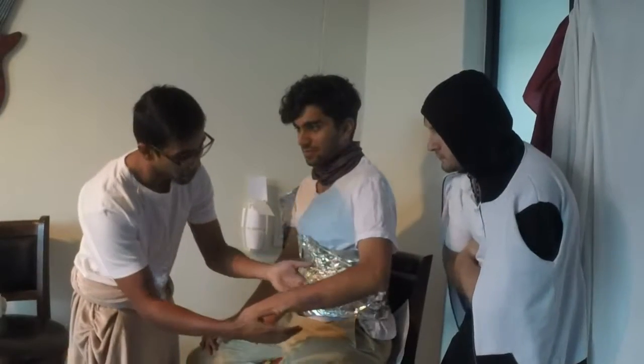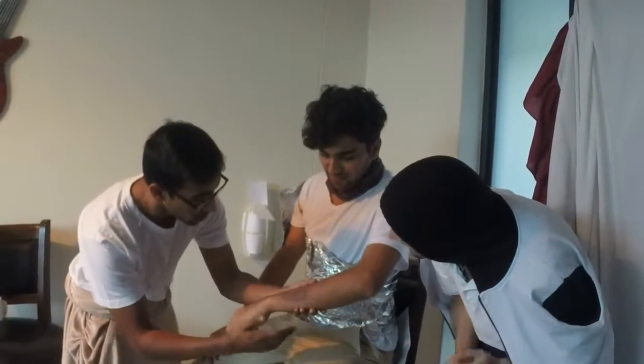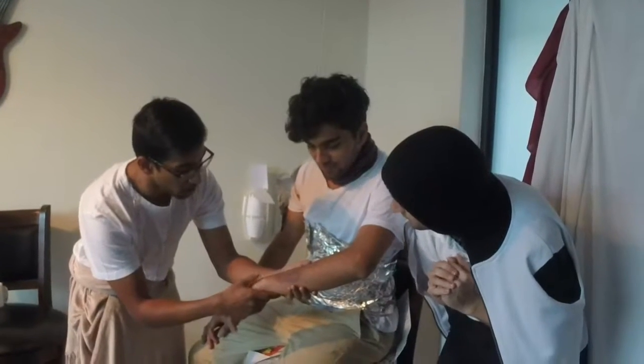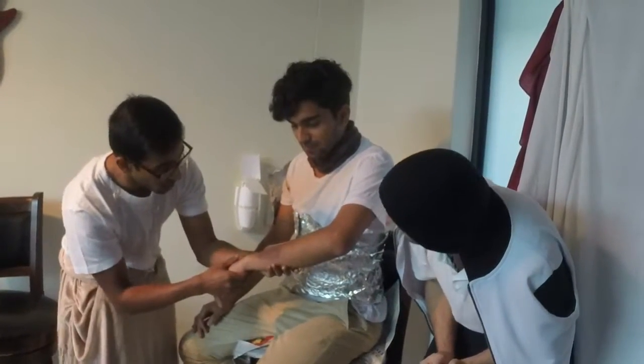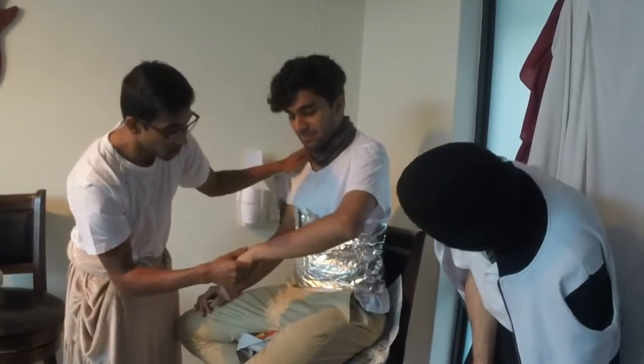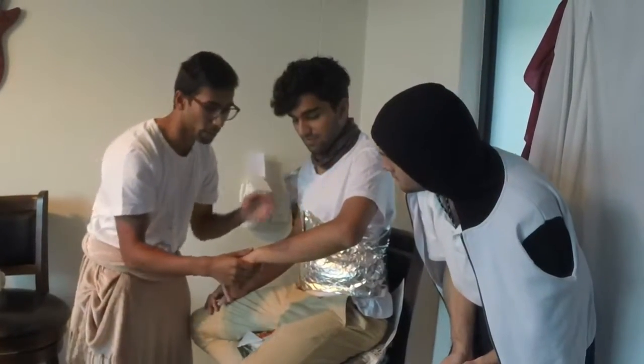What we have here is a common nightstick fracture. It's a fracture of the distal part of the ulna bone. It's quite common in this occupation, as I'm sure Sally will tell you. Indeed it is. Not to fret - we'll simply put your arm in a cast and you'll be on your way.